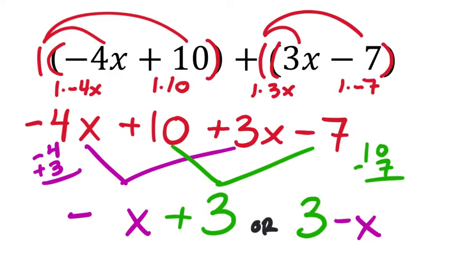Now, the last thing I'm going to point out on this one is, if you look at what we started with and what we ended up with after the distribution here in red, really all we did was take away the parentheses, okay? And that's what it said on the last slide. When you're adding expressions like this, because 1 times anything is just itself, whatever you're multiplying the 1 by, right? Like 1 times negative 4x, it was negative 4x. 1 times 10 is 10, and so forth, okay? So whatever you multiply by 1, you get the same thing back.